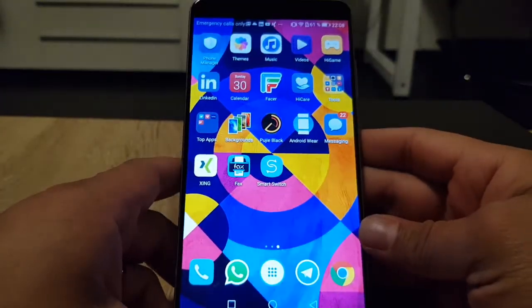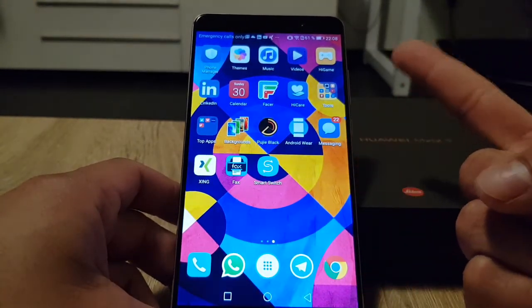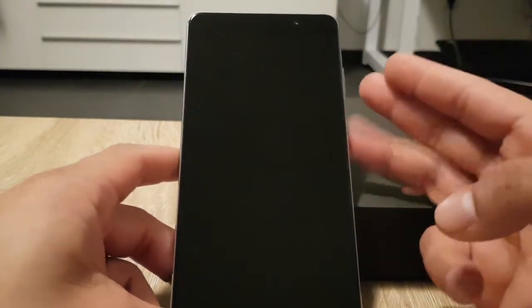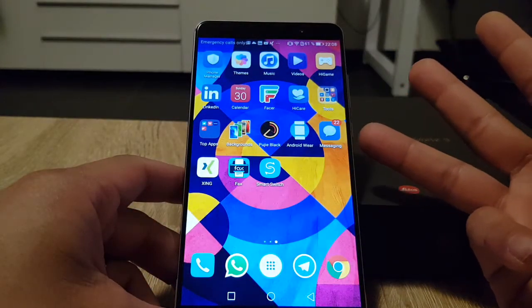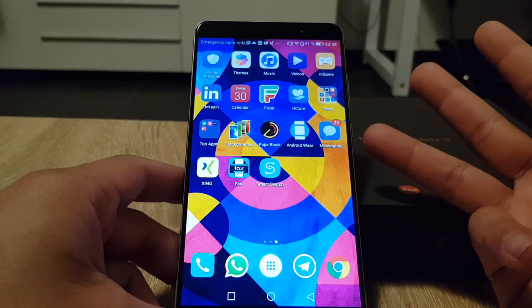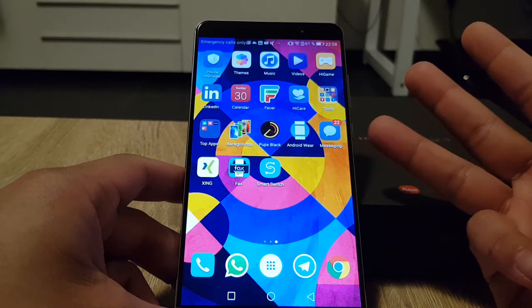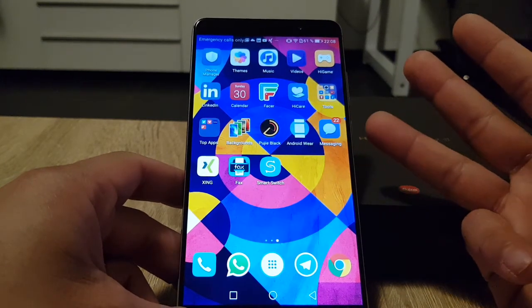Now, usually with phones, a couple of things that are absolutely a deal breaker for me are weak Bluetooth, weak Wi-Fi, and weak cellular connection. But then again, I find myself never making phone calls anymore, unless it's about a job, or I definitely can't get hold of my wife and I really need to. That's the only time I actually use calling, or to make doctor's appointments and stuff, where you have to deal with other old people, whatever.